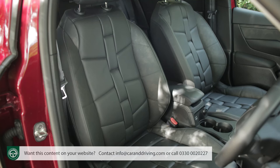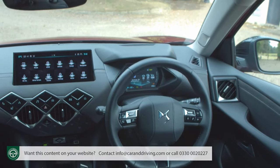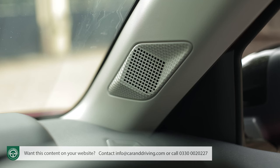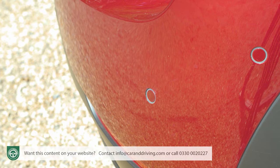The seats are pleasingly supportive thanks to the use of special bi-density foam. And although the driving position isn't especially commanding, your view frontwards is fine, even though the A-pillars have to be wide enough to incorporate some audio speakers. The sloping roofline does compromise your view rearwards a bit though, so it's really just as well that rear parking sensors are standard fit with this car.